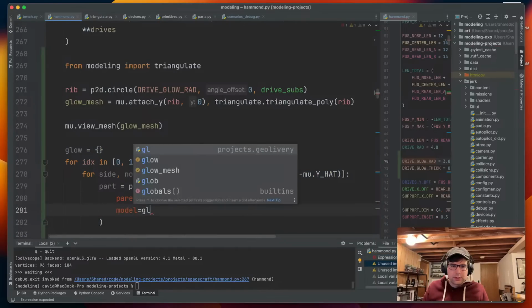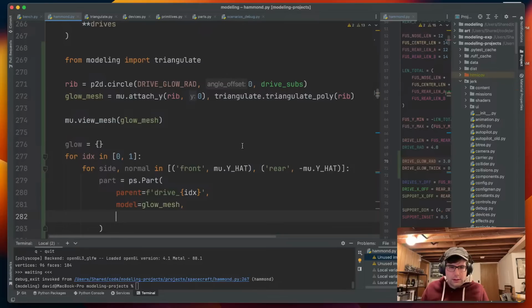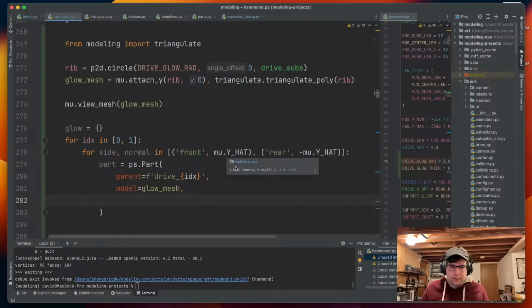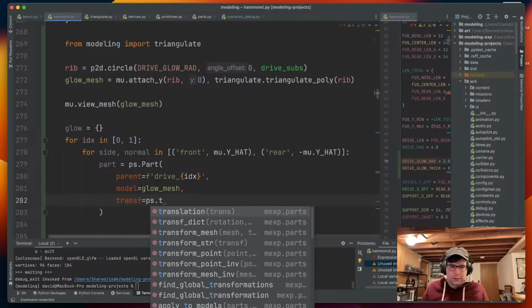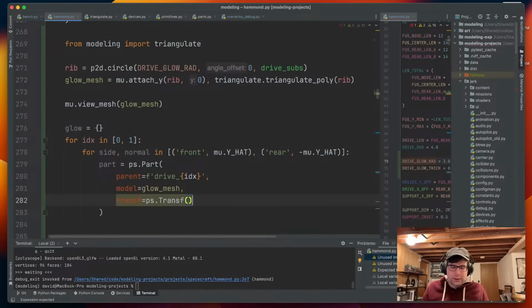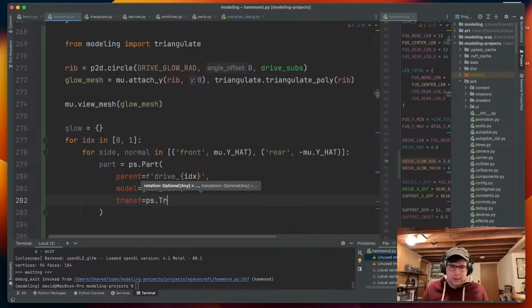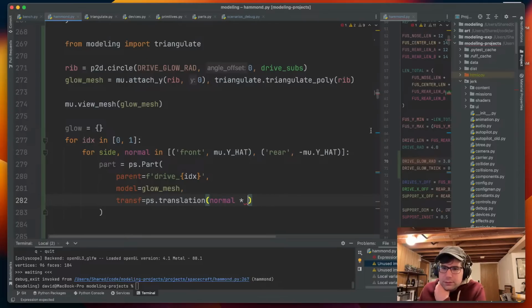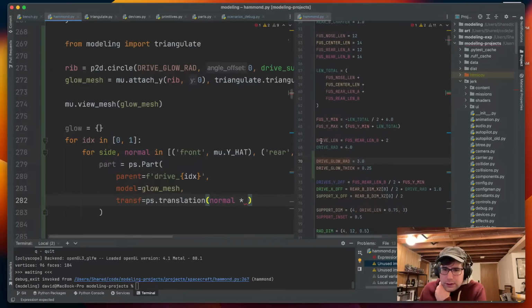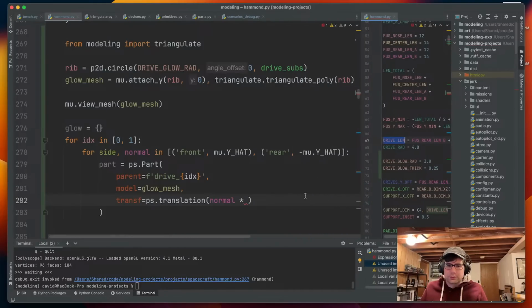The model is going to be glow mesh, and the transformation is going to be just a translation, where the translation is normal times drive len divided by 2.